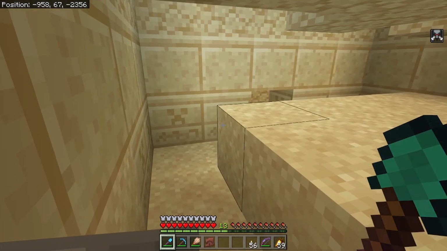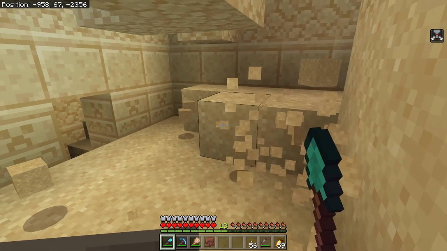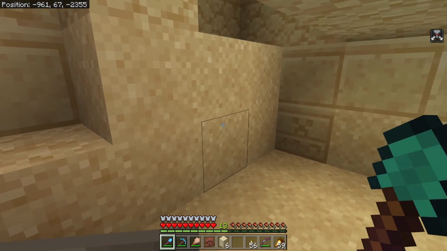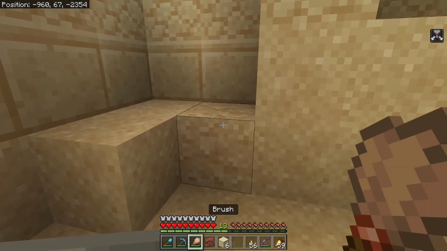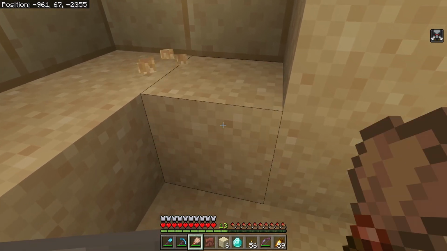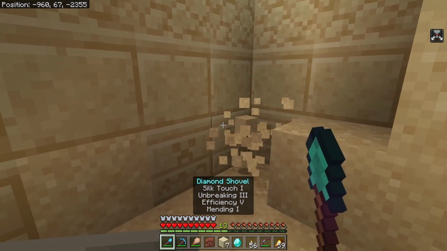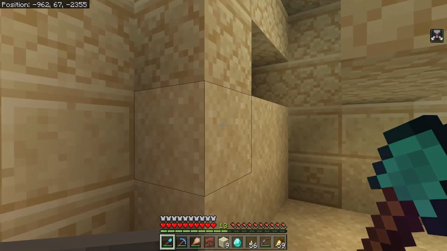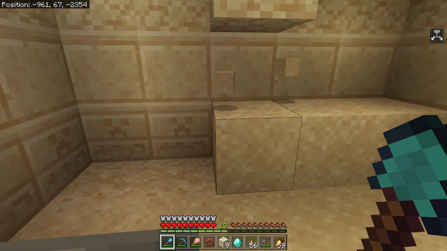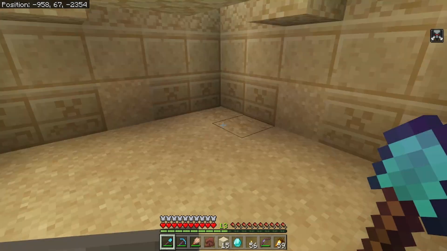I don't really know how plentiful suspicious sand is. I don't know how many blocks to expect to find in a desert temple, or on average, whether we should expect to come across a bunch or just a handful. Ooh, a diamond. Yeah, okay. So suspicious sand can give you some nice loot. That's good to know. But even though we're gonna dig this out, this is not what we're looking for. This isn't the prize today. This is a side quest.